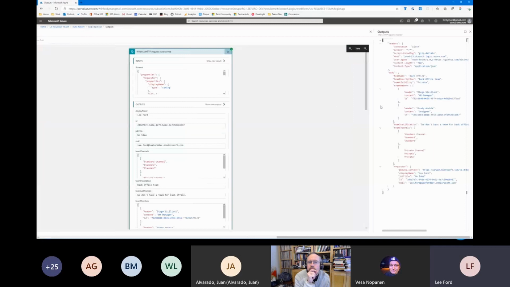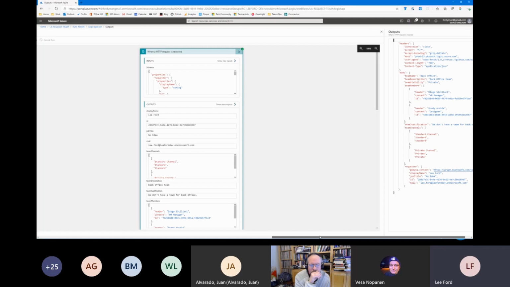We can see the inputs that were provided to the Logic app: the team name, the visibility, the members, justification and the channels, and also the requester, i.e. me, the person within the app that sent the request. All that information is gathered from Graph, populated in the form, and then posted out to this Logic app.